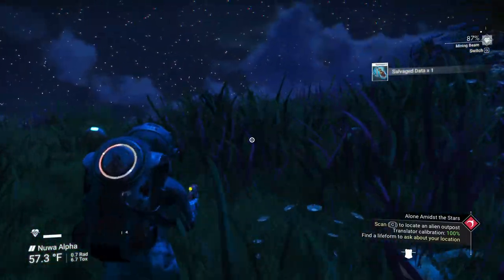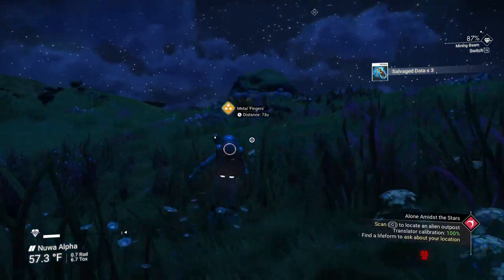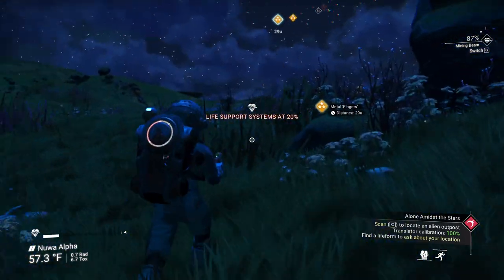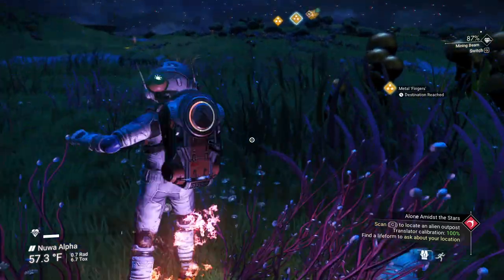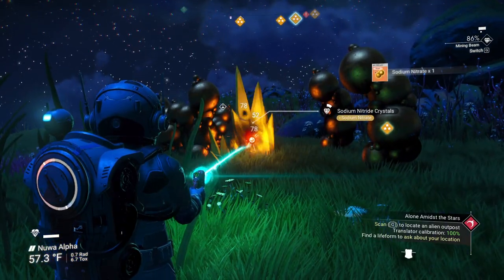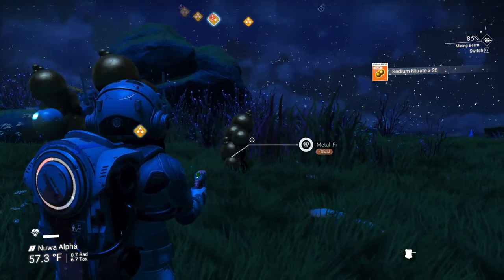Alright, and we're gonna go back to our mining beam. We're gonna mine some of these metal fingers. So if you've never seen these before, these are made of gold and or uranium. Okay, I know my life support's low, but I'm going to wait till we get a little lower. All right. Oh, and it looks like we've got some sodium nitrate in the middle of it all.